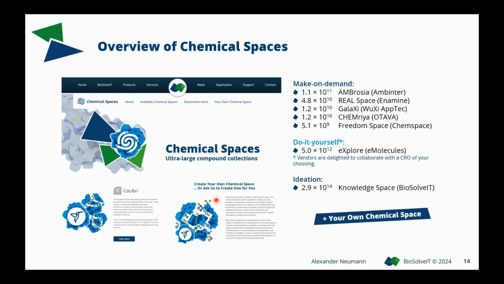What people tend to forget to include in this whole setup is that they can also create their own chemical space. If you have in-house reactions, in-house compounds, or building blocks, you can work with them. You can get the building blocks from each distributor here, set up your own chemical space, sprinkle on some of your own reactions and compounds, and you will get a completely novel chemical space that can be several sizes larger, because this is an exponential growth here, right? So keep in mind that you can also use your own chemical space for chemical space docking.